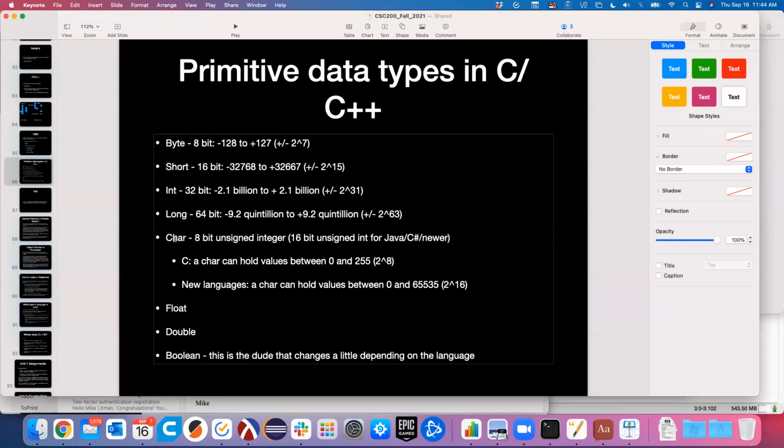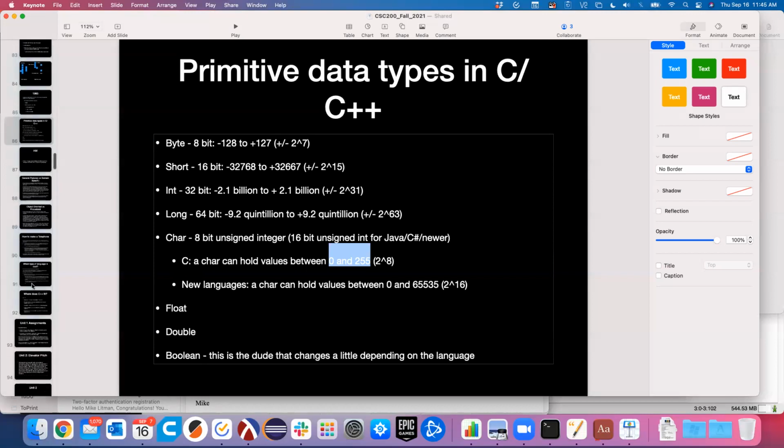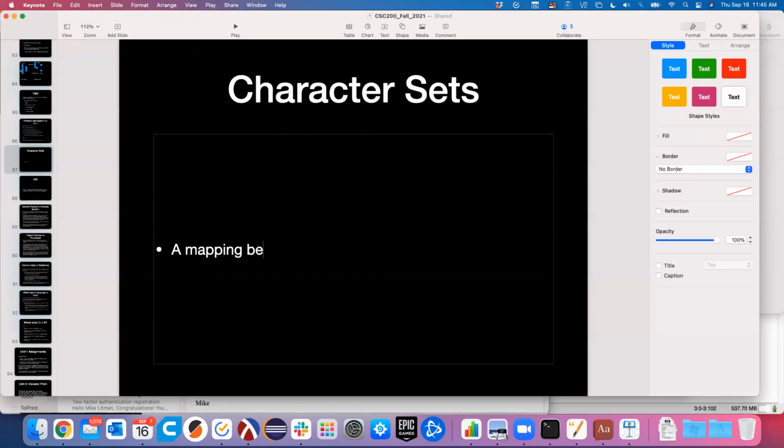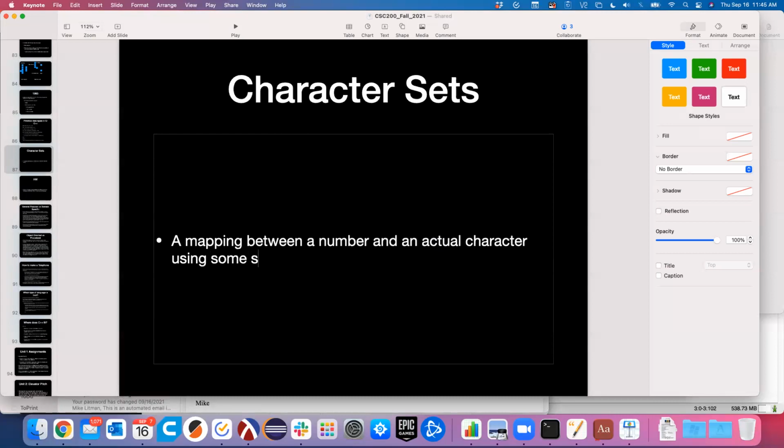All right. First of all, when we think about our primitive types, these are the different kinds of values that are built into the programming languages. When we see char, it sounds like shorthand for character, right? When we think about characters, we're thinking about things like an A, a B, a question mark, single characters in our alphabets. But I'm telling you that a char actually holds numbers, whole numbers, integers, but only positive ones. So the question is, why? We have these things called character sets. A character set is a mapping between a number and an actual character using some standard.